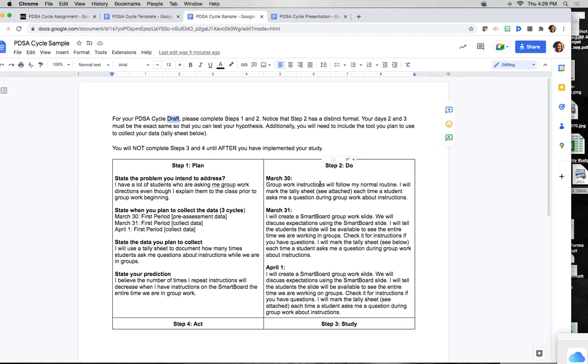And then either at the end of day 1 or at the start of day 2, you'll give the students the instructions for the new idea. Okay, and so you might preview it on day 1 and then remind them on day 2, or you just start fresh on day 2 with here's the set of instructions and how we're going to change. So once you've done that, then you'll tally that day.